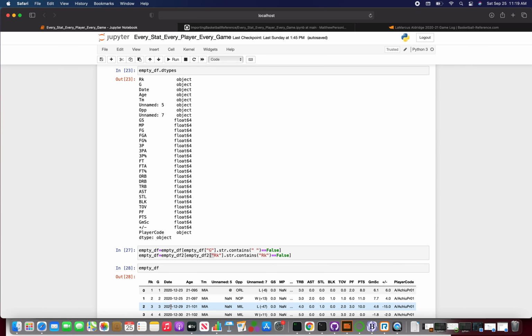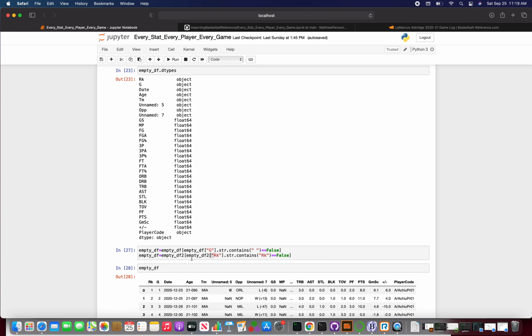So first step of cleaning was, anywhere where the data frame has a blank in the game column, we're going to remove that. So we're saying anytime that column value contains this, we don't want that.